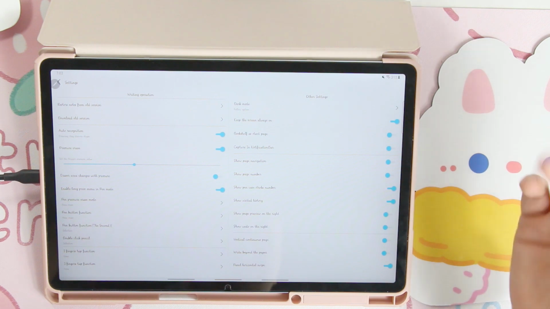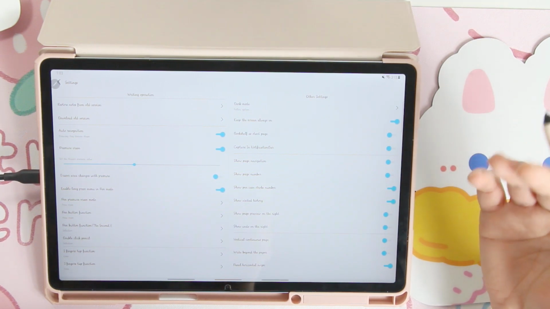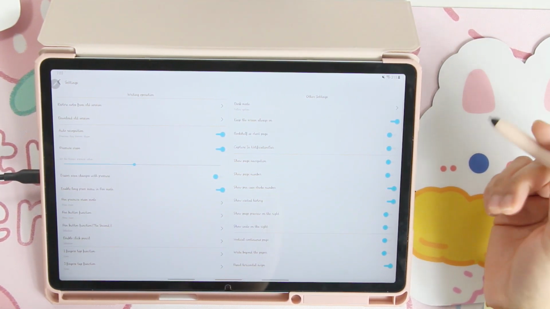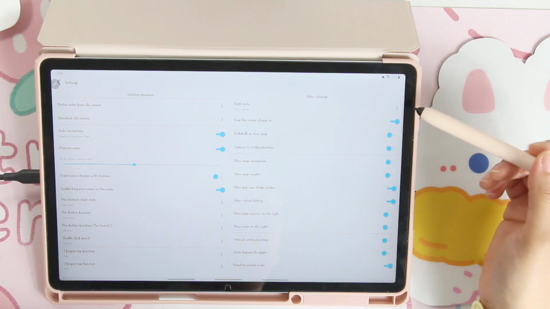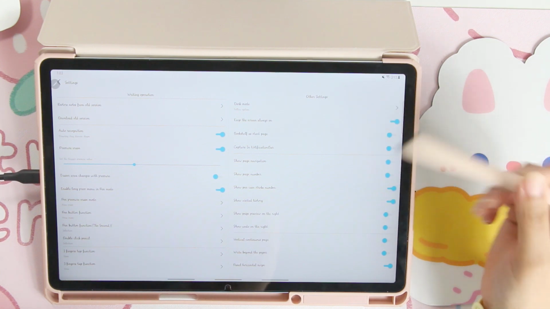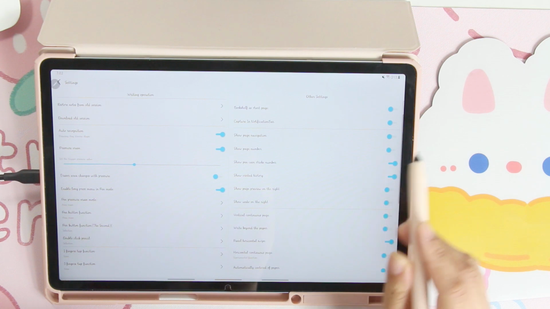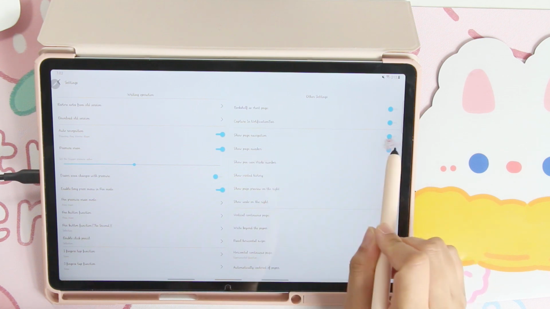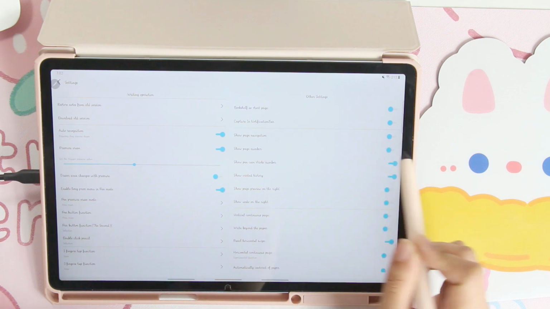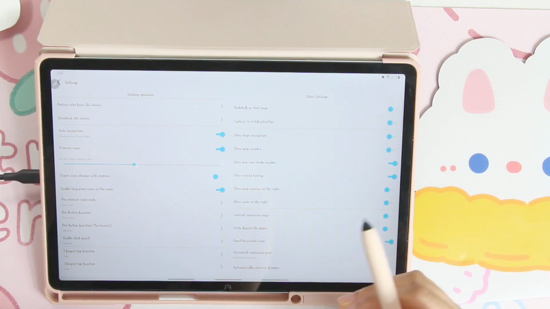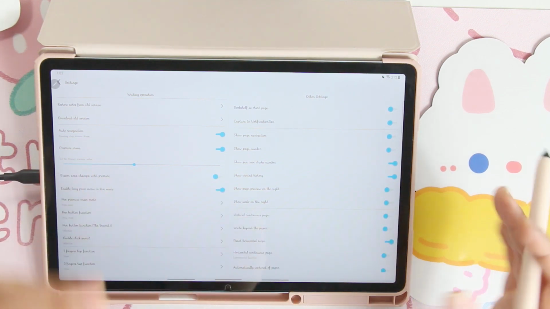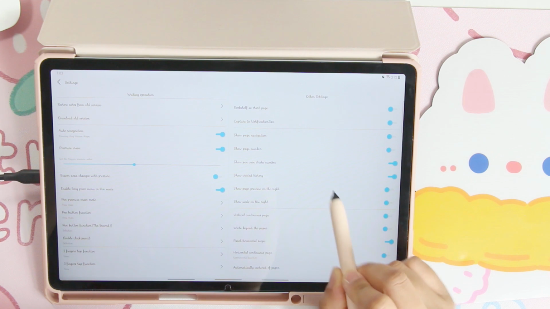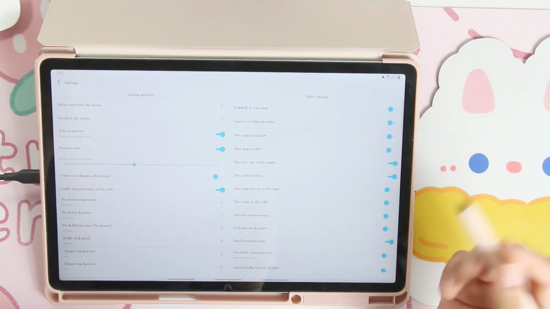And then we'll hop into the features that I feel like are really standout features that are great to know how to use. So first and foremost, in the other section of settings, one of the things that I like to turn off is show page navigation. I feel like it's noisy. If I can take away as much as possible to make this app feel less noisy, that's what I did. So I also took off show page number because I don't need to see that.